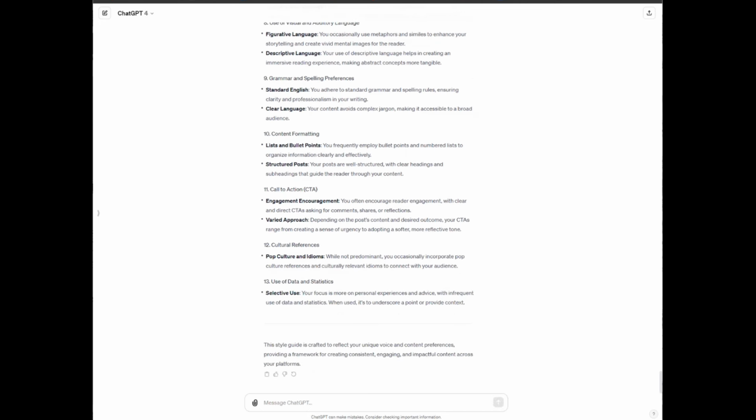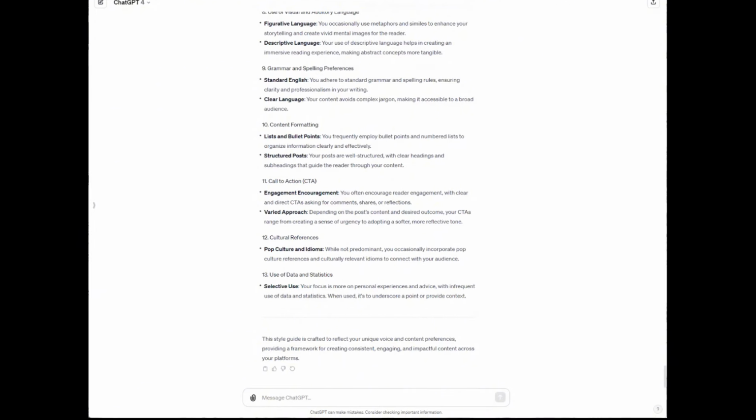So that's the last prompt. It's only 3 prompts, but the way that they're worded, you don't need any more. So you can pretty much stop here. Okay. It says, feel free to customize the style guide further, adding additional guidelines as needed to align it with your personal writing style. At the end, it did everything you said.